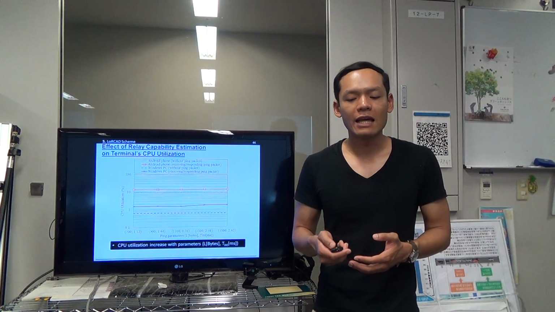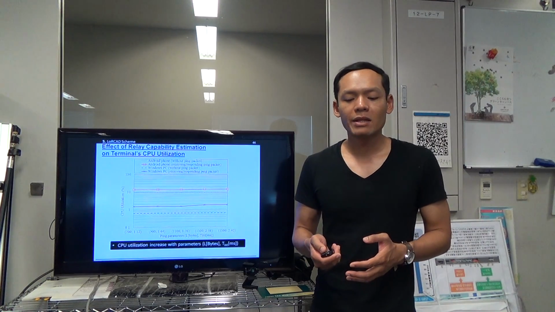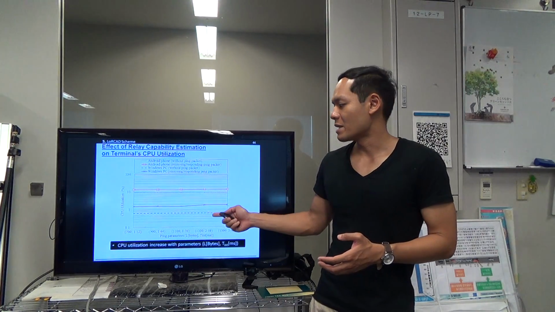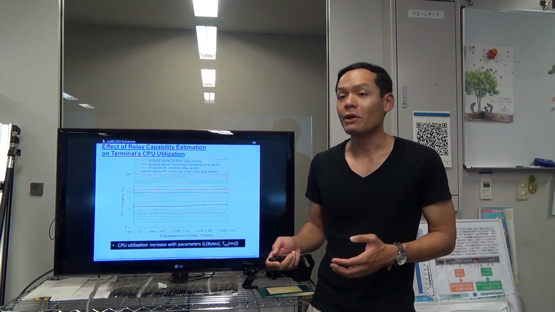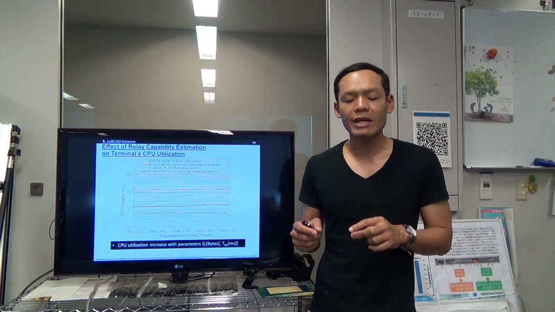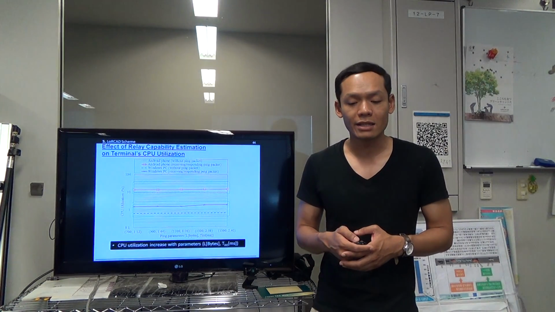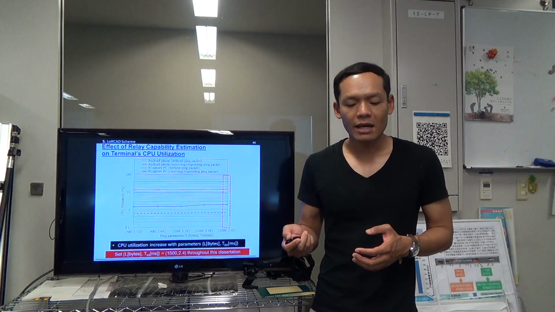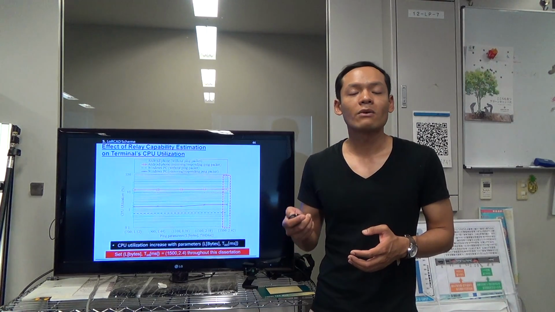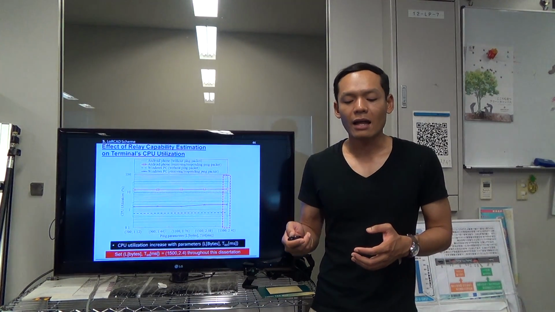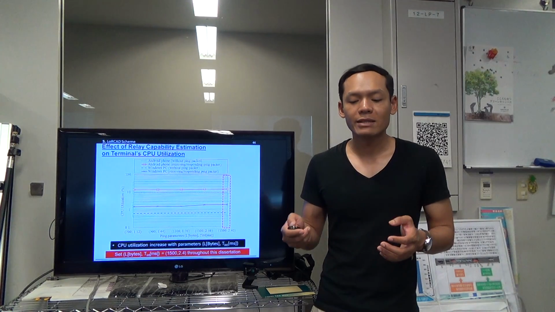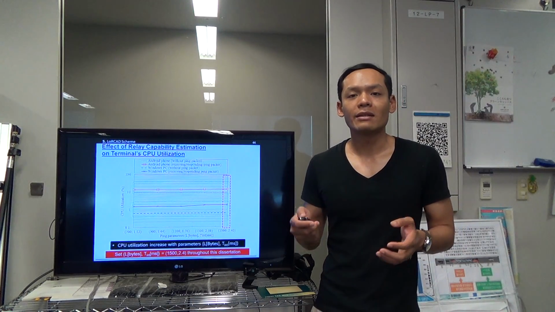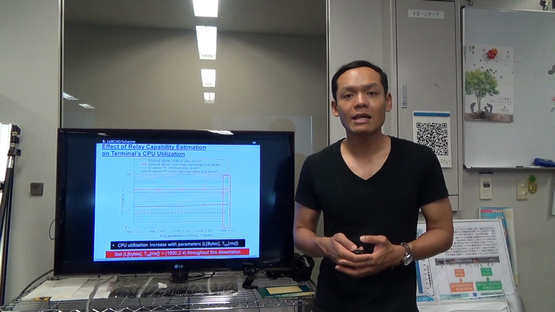Next is the effect of relay capability estimation on terminal CPU utilization. In both the Windows PC and the Android smartphone, CPU utilization slightly increased with larger parameters L and T int. So throughout the dissertation, I set parameters L and T int at 1500 bytes and 2.4 milliseconds to maintain the CPU utilization of the terminal and maintain the effectiveness of relay capability estimation.